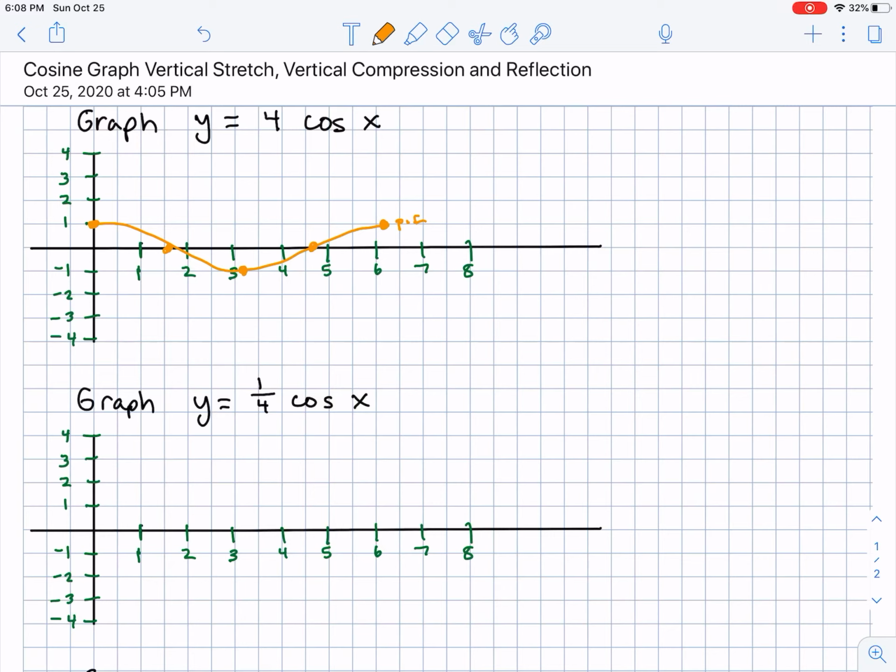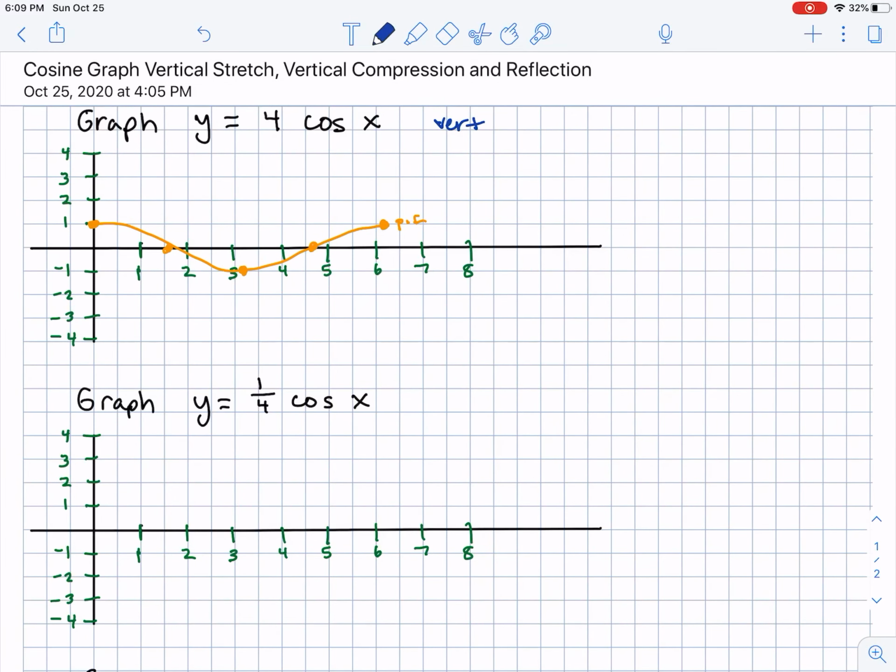The cosine function is graphing the x values when you do one circle, one revolution, one cycle around the unit circle. When I graph that, which has a period of 2 pi, I get the cosine function. So this is the graph of all of the x values on that unit circle as you do one revolution counterclockwise around it.